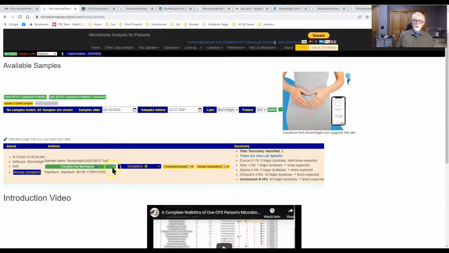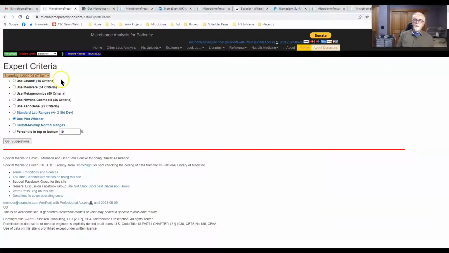And now you go in here, and we will usually be using suggestions using expert criteria. People have different beliefs as to what a healthy microbiome is, or different mechanisms to calculate what is abnormal or not abnormal. So here we have ranges from a variety of labs or sites, which I have obtained from their reports.